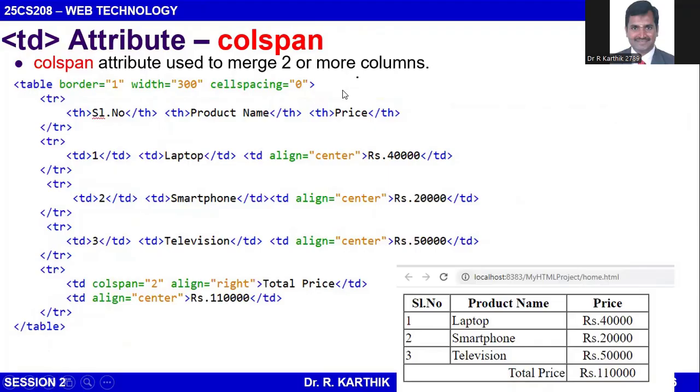So if we want cell padding, go with the cellpadding attribute inside the table tag. In colspan, if we want to merge any two column values, go with colspan. Where to write this colspan? Wherever it is required. For example, I want to merge the first and second column for my fifth row, that is total price alone. So come to total price where we have written TD. So colspan equal to 2, I want to merge the 2 columns, then align equal to right end.